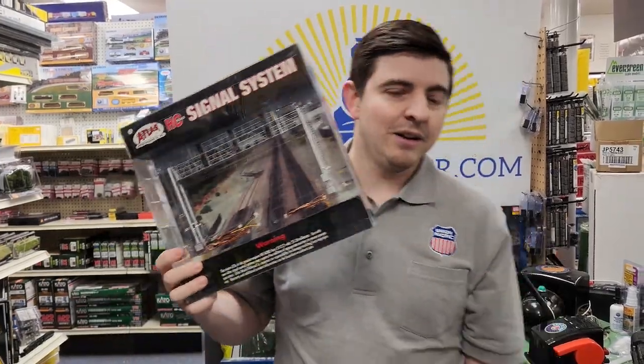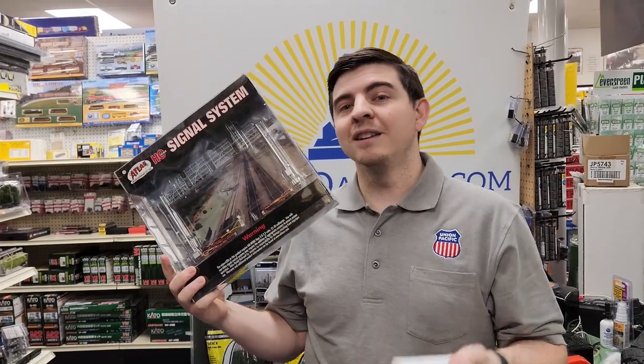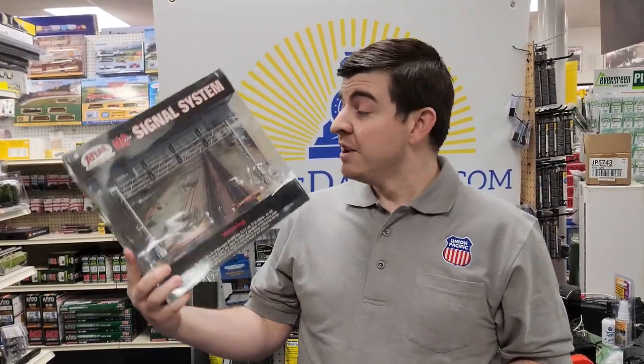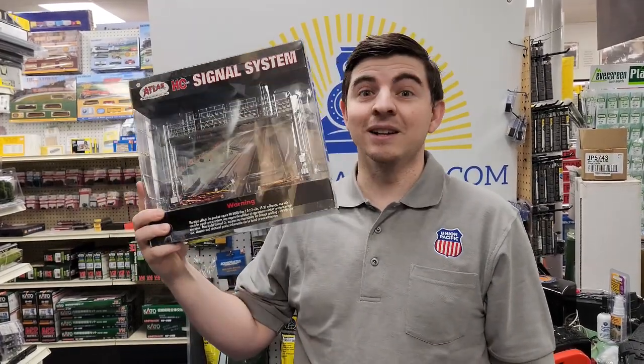Now the retail value, all of these singles are $129.95, but we're selling it here at Yankee Dabbler for $99.99. So it's a really neat accessory to get on your layout. I always love extra lights and I think this is definitely going to be a winner.